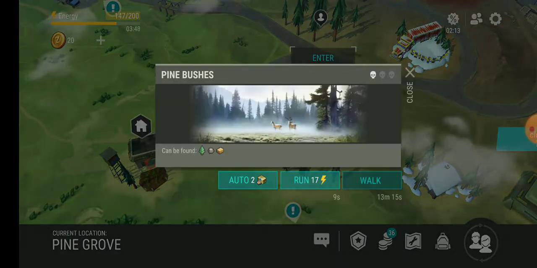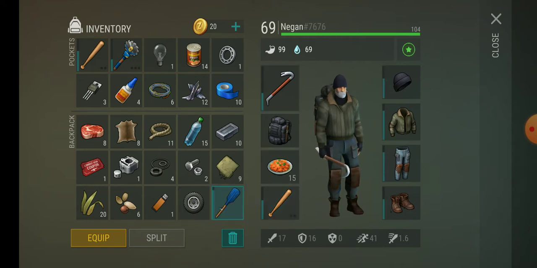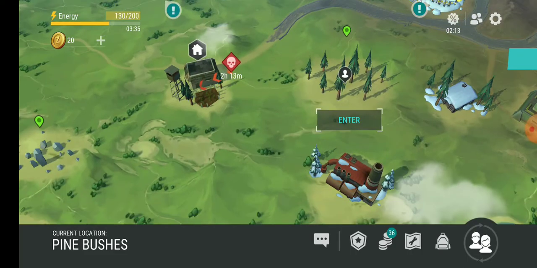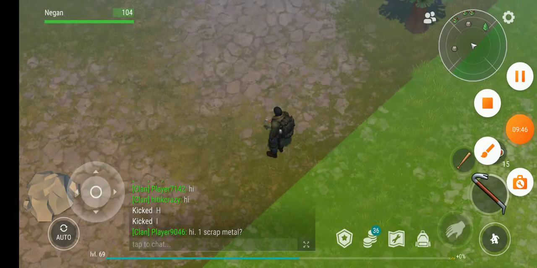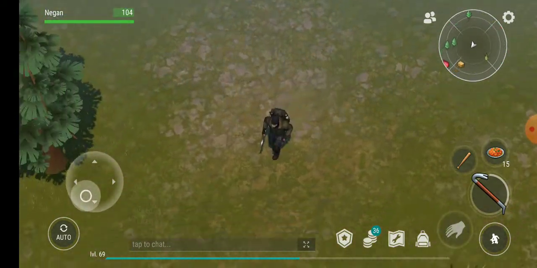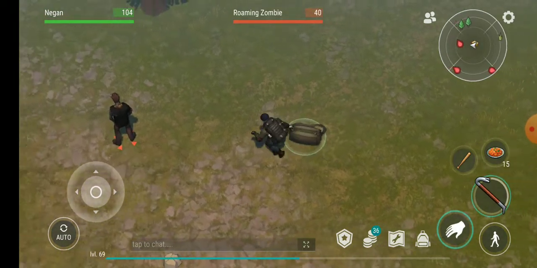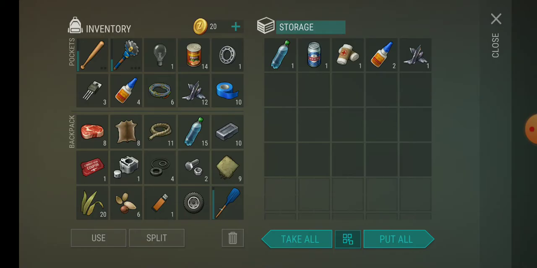Now we'll go in pine bushes again. We have paddle, a lot of stuff in our new backpack, which is great. A chest found. Two more. And inside this one. Okay.